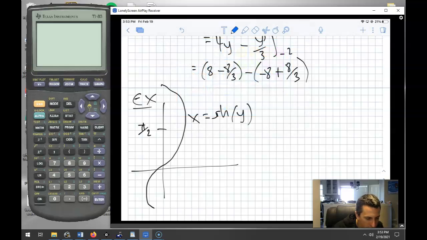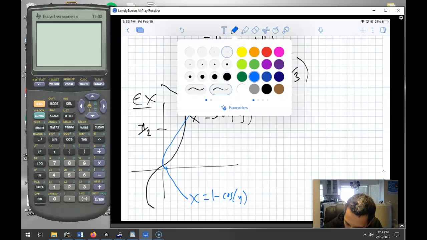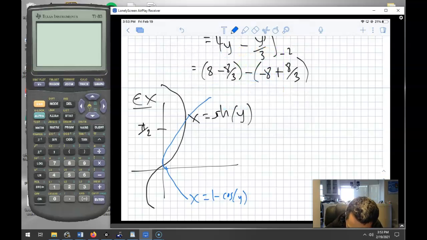And now in another color, I'm going to come in hot here and do something like this. Okay. And this is the curve x equals 1 minus cosine of y. And I'm telling you, just in the problem, that the intersections here are at y equals 0. And then the other intersection up here, the other intersection is at y equals pi over 2. So those are going to be my bounds.